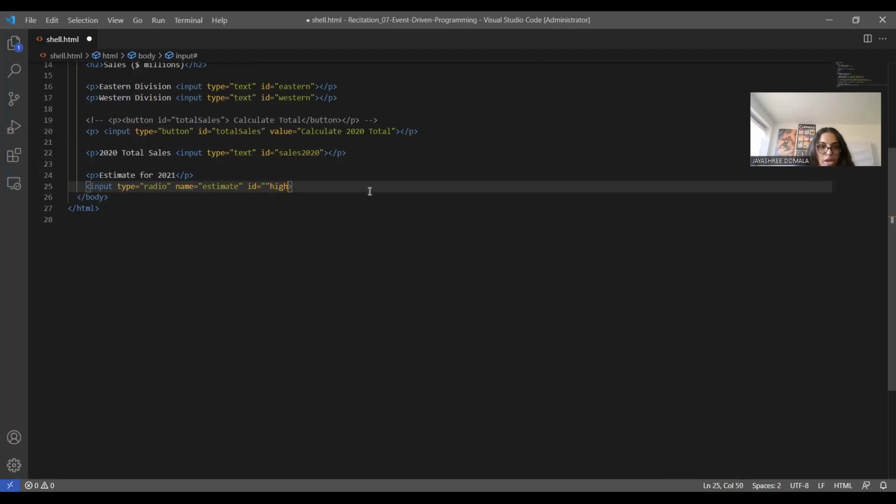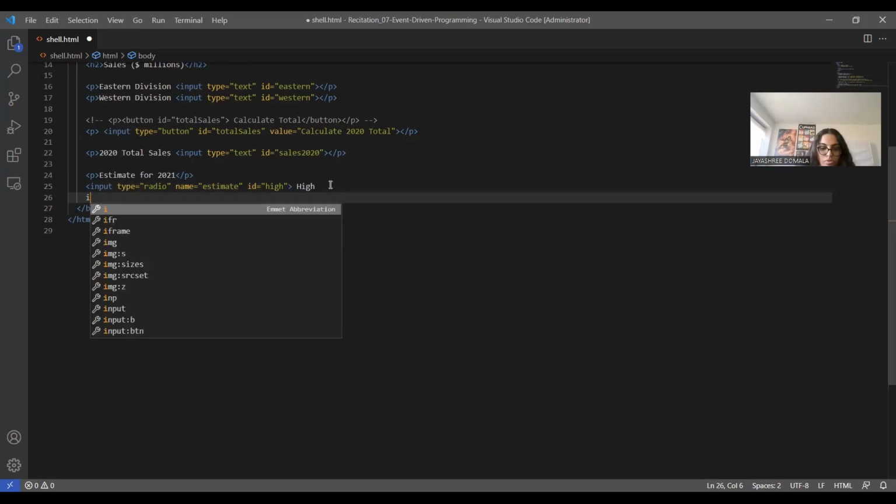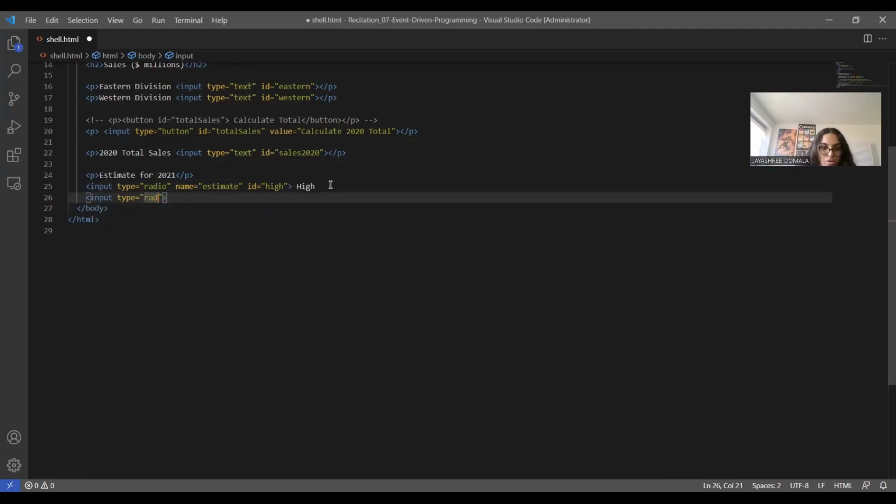So this is for the high, so we just give it the ID high. We need another radio button which is for the low, so we can write input radio, and now the name is going to be estimate again.